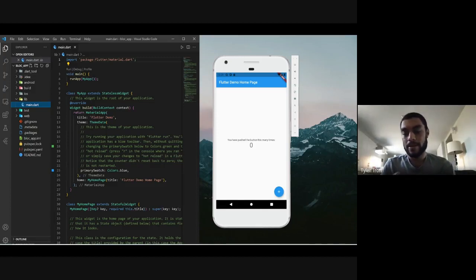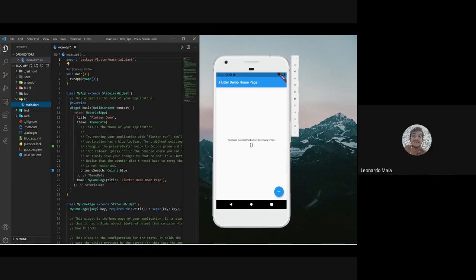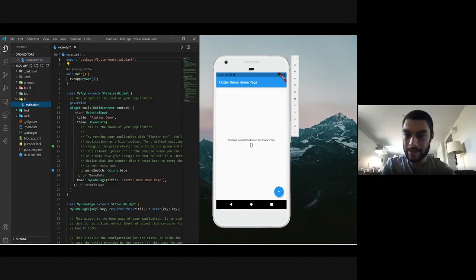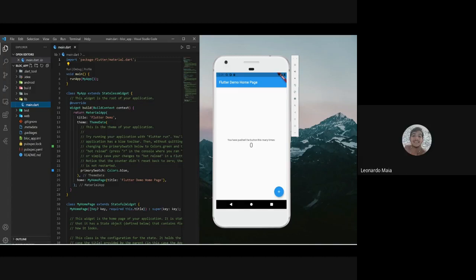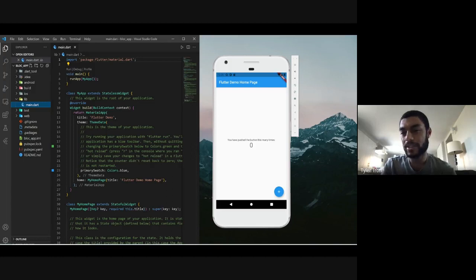Now we have to ask ourselves, because this is BLoC, what can the user do with this app? Increment? Yes. Or decrement? No, this Flutter app only has the increment. So the only thing that the user can do with this app, other than close it, of course, is press that blue button.